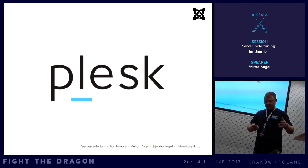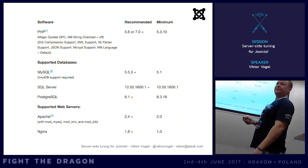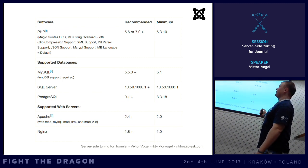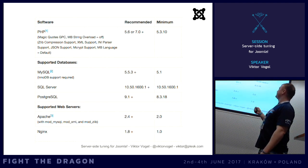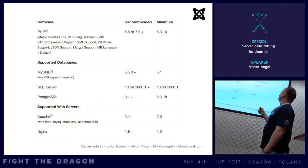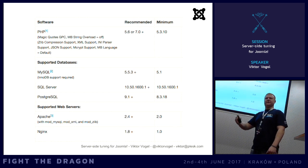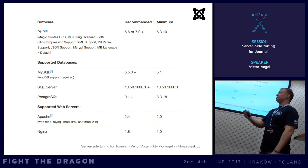In general, the requirements of Joomla are not really that high. We are still with the 3.x version, and we still have the minimum requirement of PHP 5.3, even though this version is really outdated and shouldn't be used anymore at all. We recommend, of course, 5.6 or 7. I wouldn't recommend 5.6 at all, but we still have backwards compatibility, and we have to be compatible with 5.3 until the end of the major release. So Joomla 3.x will always be usable on 5.3, but we want to increase the PHP requirements in the next Joomla 4 version.